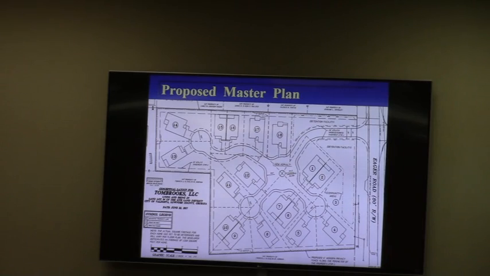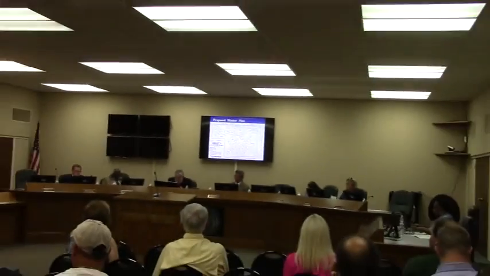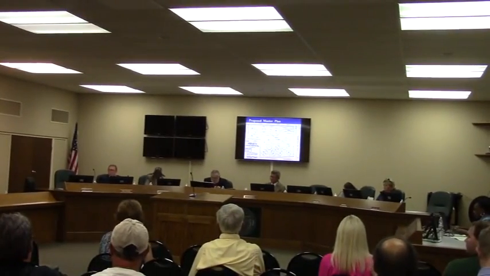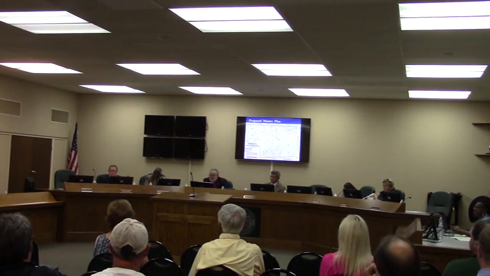Personally, I think this is a lot better layout than what we saw a few years ago. The extra width of the property gives a lot more flexibility in design. Otherwise, it's very similar based on what we saw before. Staff is recommending approval of this plan development request subject to several conditions. There's actually 14 of them. Ignore the typos on the last three. But many of these conditions carry over from the previous request from 4 years ago.